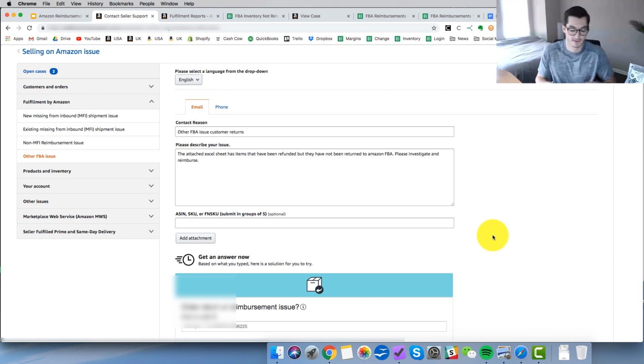Now here again, like I said, you're probably not going to get a lot of reimbursements from this method, just because those first 2 methods are going to take care of like 98% of the reimbursements that are owed you. And like I said, Amazon has an automated system that does refund your account after 45 days of no unit shipped back from the customer. However, we're just double checking that. And this is method number 3 of how you go ahead and get refunded by Amazon.